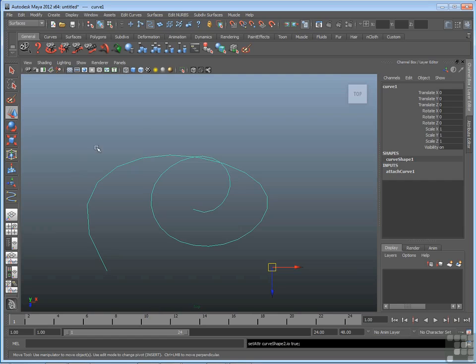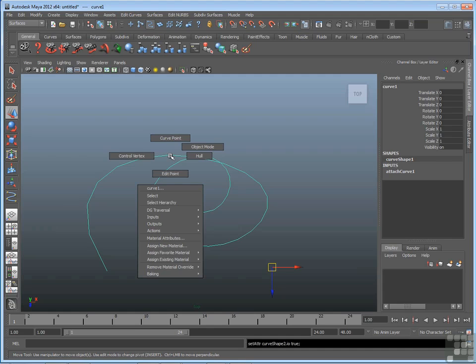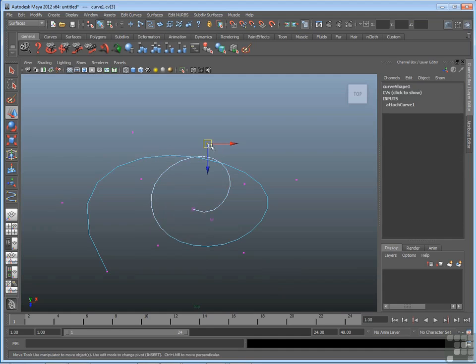When I do that, it tries to maintain the shape of my original two curves, but in order to get them blended together, it does bend it up here. In that case, it's a brand new curve that was made out of the old two curves. But of course, I still have the ability to move around the vertices or edit points or whatever I want to change the shape.